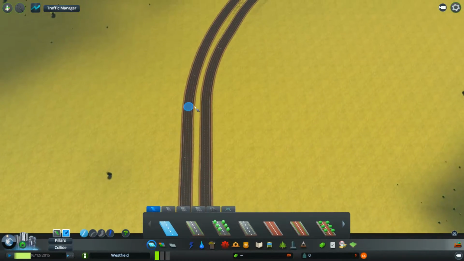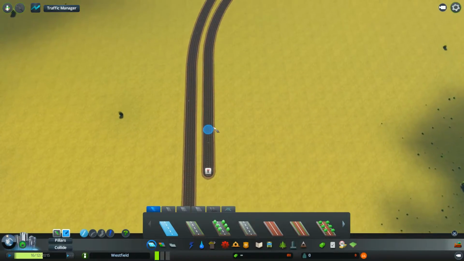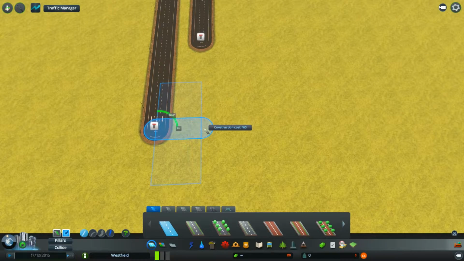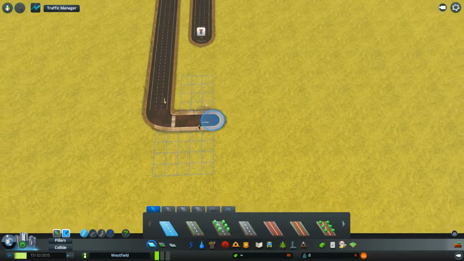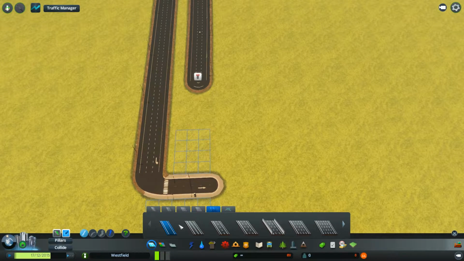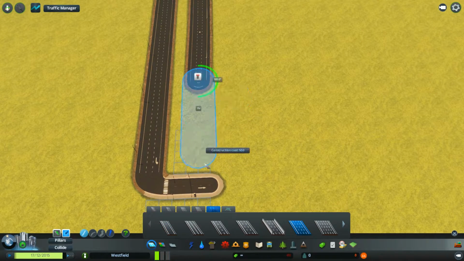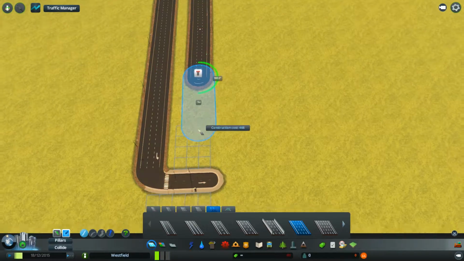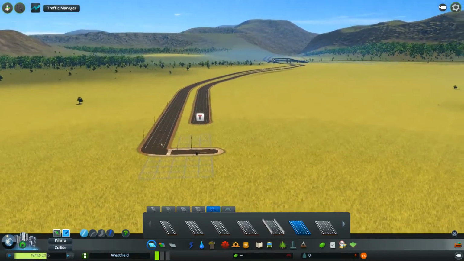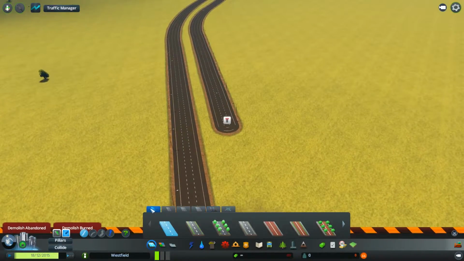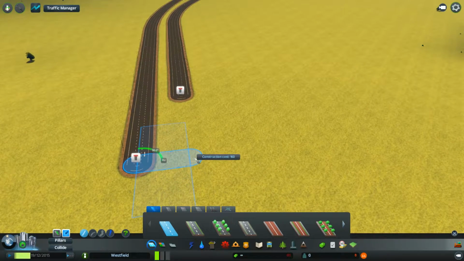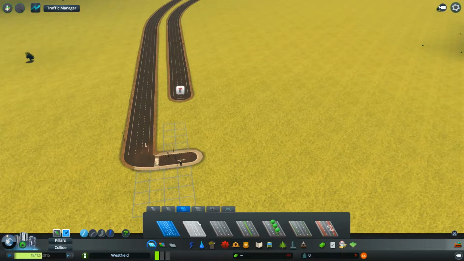So the first thing we're going to do is get our highways to be a consistent width apart to start with. I usually go about 5 units, so it's half a block. And if we then join the highway back up to that, you can see that the stock highway on this map is actually not at that same spacing. Let's find out what it is and see if we can use it. So it's a 4-unit spacing. Okay, we can work with that.